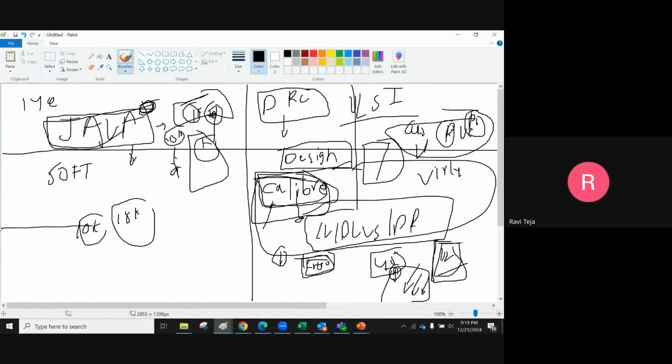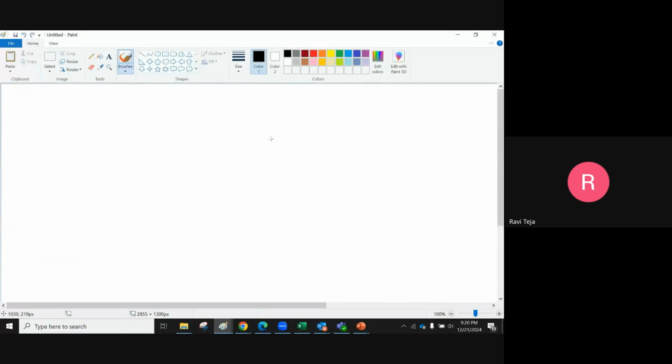That is the reason VLSI training costs more. If any of your friends or relatives went for this training, VLSI costs more.